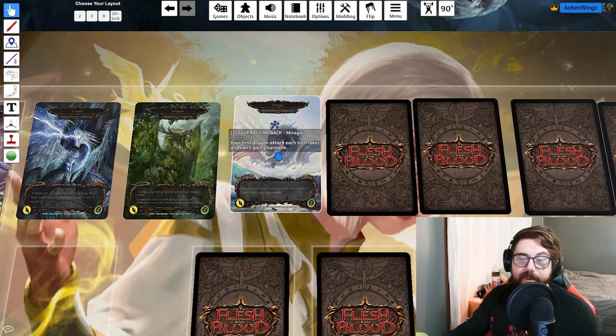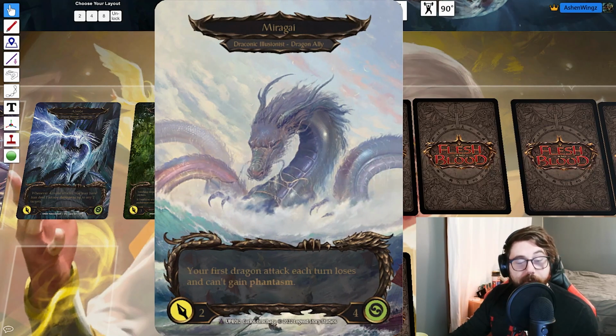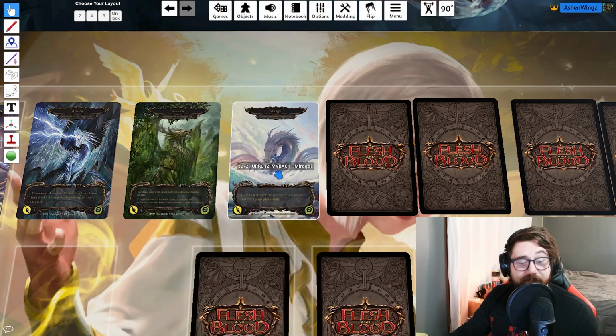That is going to be very, very important in regards to that, because usually if your stuff comes in for 3, it's not going to kill Miragai. This thing's got 4 health, which means they're going to have to either do 2 cards to kill Miragai, or one of their more powerful 0 for 4s or 1 for 4 breakpoint cards instead. So Miragai allows you to bypass that Phantasm stuff.